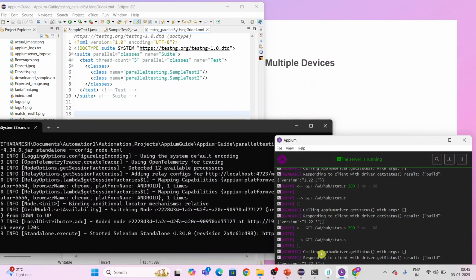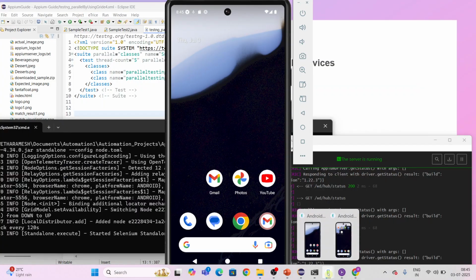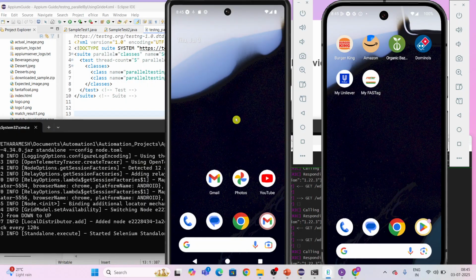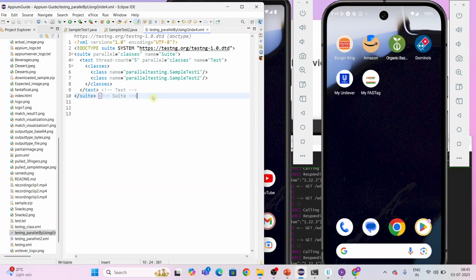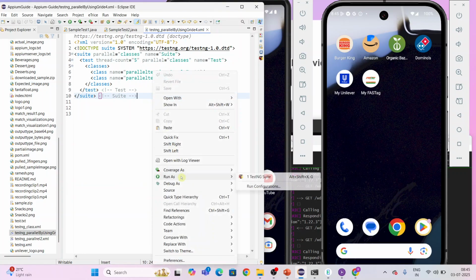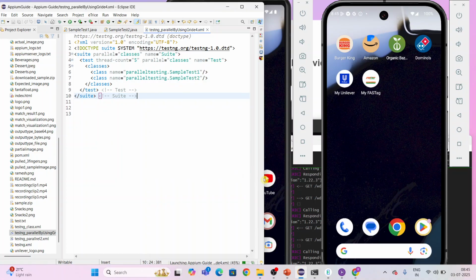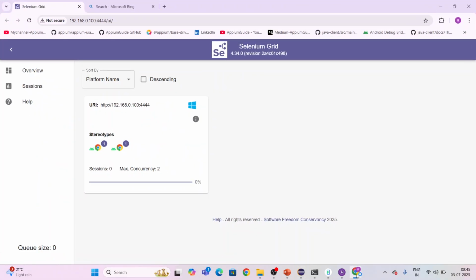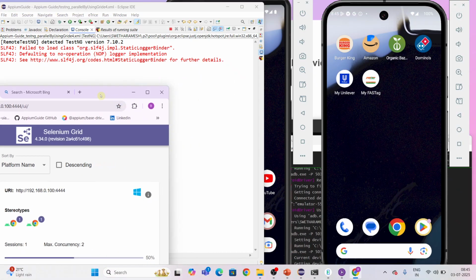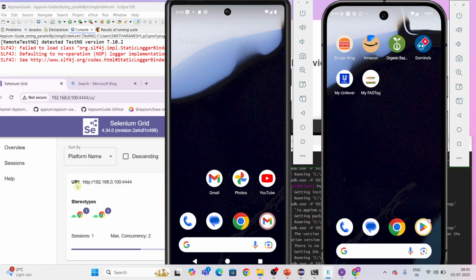We keep it here, and then we open this too. See, in this one, the first script has to execute. In this one, the second script has to execute, both at the same time. Okay. So select this one and run as TestNG suite. If we see this one, it says session 1. See, it has session 1, and back you see the logs here, which is in the Appium server. So it started the session 1 based upon the capabilities.